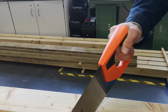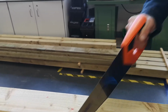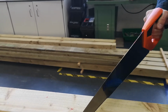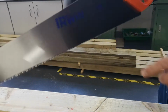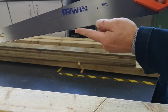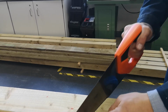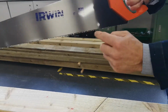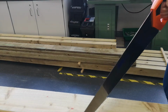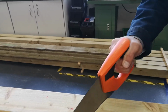so you can now comfortably just use the weight of the saw. The weight of the saw is all you need, and you want to make sure that you're not pushing down with the saw, you're not struggling with it. These are relatively new saws. We bought these saws for the project, so they have nice sharp teeth. Use all the teeth across the length of the saw. Don't just concentrate on one area, because that will cause this area to become blunt before the rest of the saw. So use all the teeth on the saw, evenly, and continue your cut.